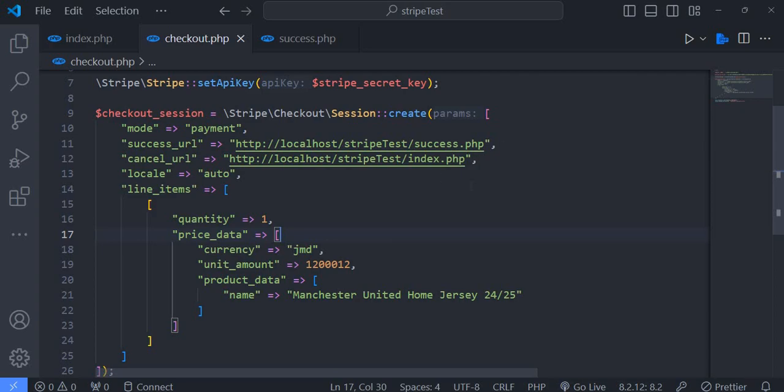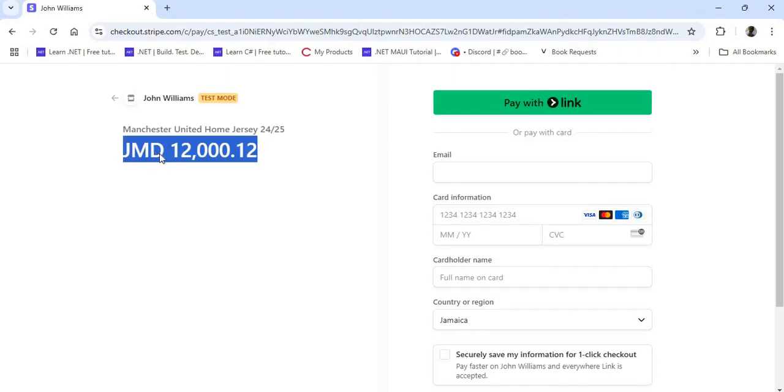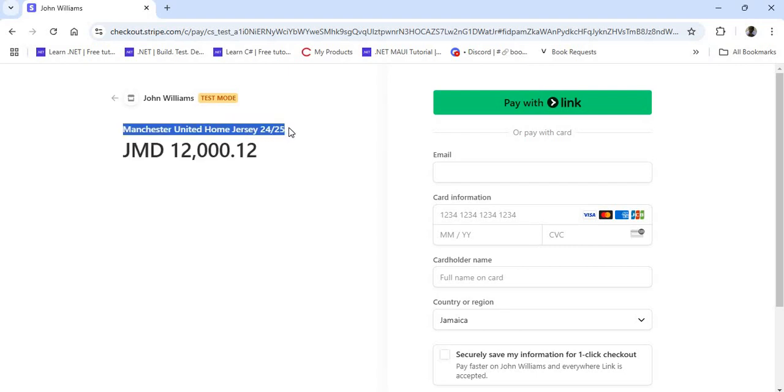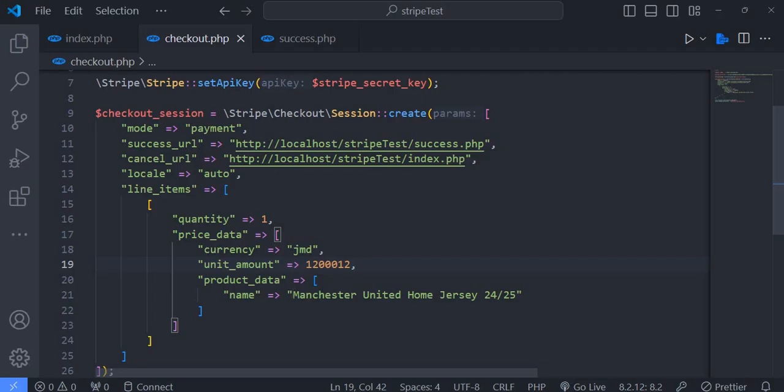All right, so in our checkout.php file, you can see the unit amount here, which is basically what we're looking at right here. And in terms of this description, you can see that right here in terms of the name, right? Product data. That's what we're looking at. And the currency is in JMD.